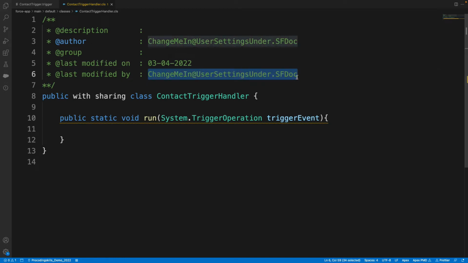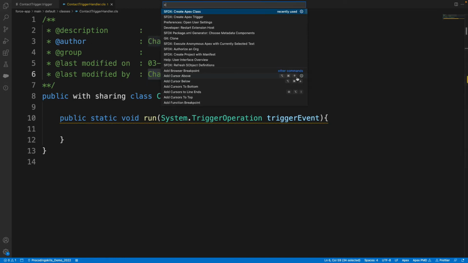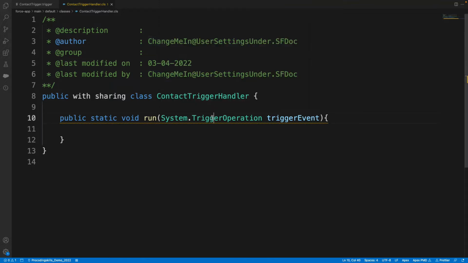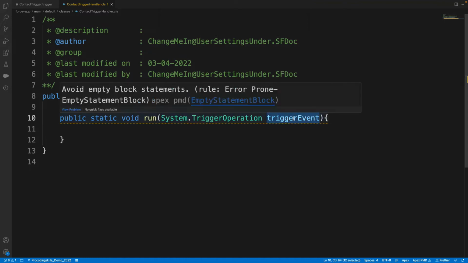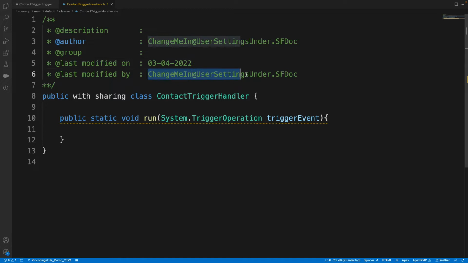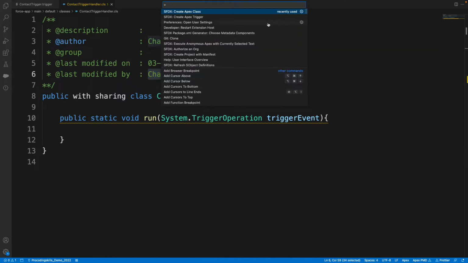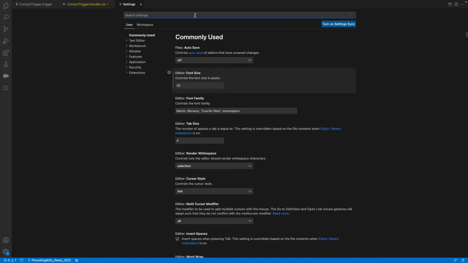This is an update from Salesforce. Instead of writing if conditions, you can write a switch case statement, where this trigger type is an enum variable. When I say enum variable, it has functionality where you can quickly figure things out. I'll show you what to do. Control Shift P, Preferences, workspace.